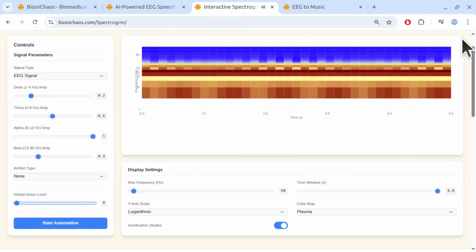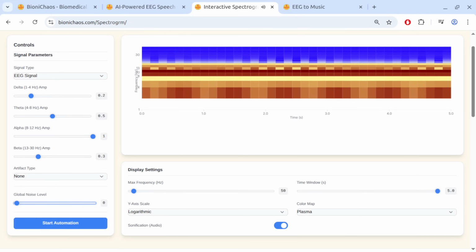Pretty much. Another big one is real-time microphone input. Imagine being able to just talk or sing or play an instrument and see the spectrogram of that sound appear instantly on the screen. Oh, that would be cool. Instant vocal analysis. Yeah, or analyzing environmental sounds.